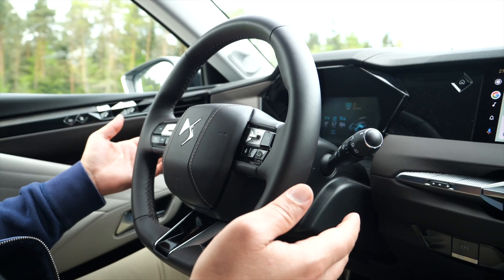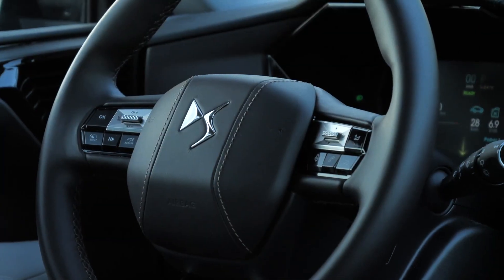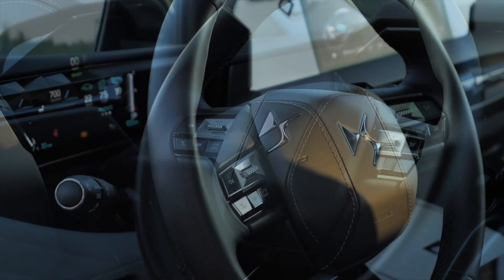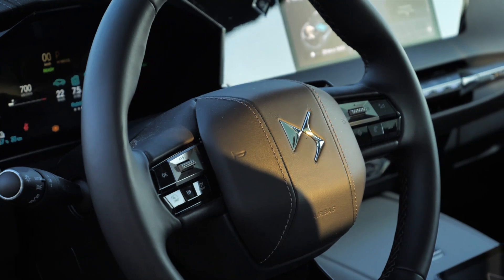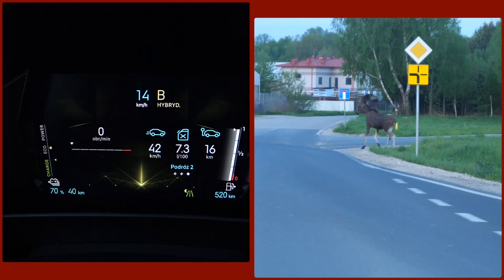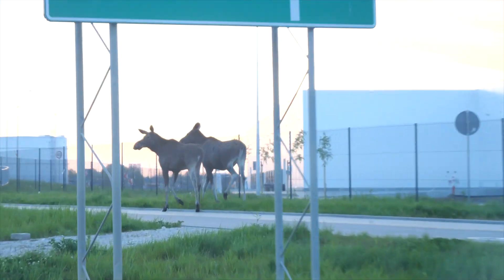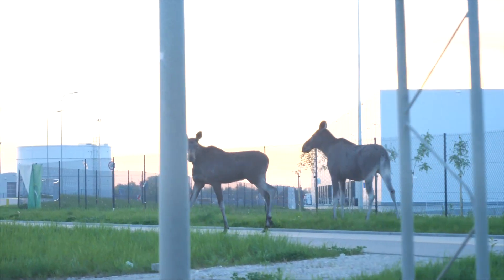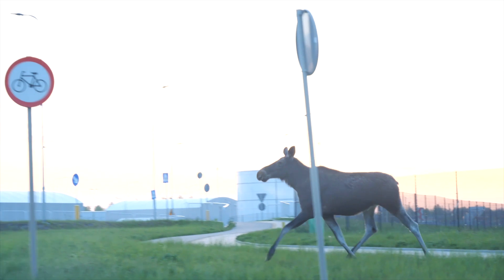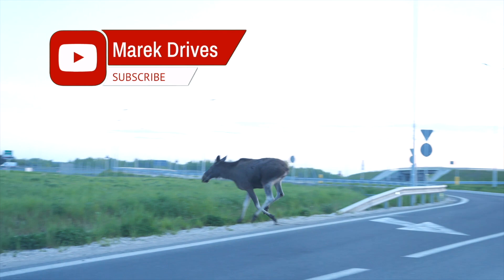On the plus side, the adaptive cruise control and lane-keeping assist work well. Compared to the DS9, all the active cruise control buttons are now on the steering wheel, like in the Peugeot 308. The system is better calibrated and doesn't keep reminding me to keep my hands on the wheel. I also finally found use for the vision system — it's supposed to recognize pedestrians and animals up to 200 meters away. In the Peugeot 508 it didn't work as well, or perhaps the moose is bigger and more interesting than pedestrians.